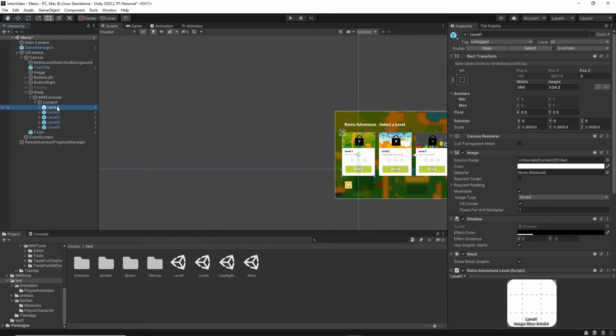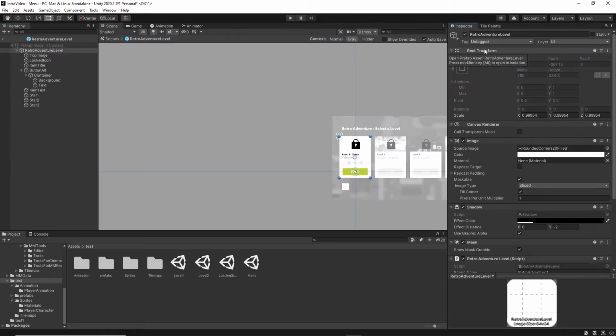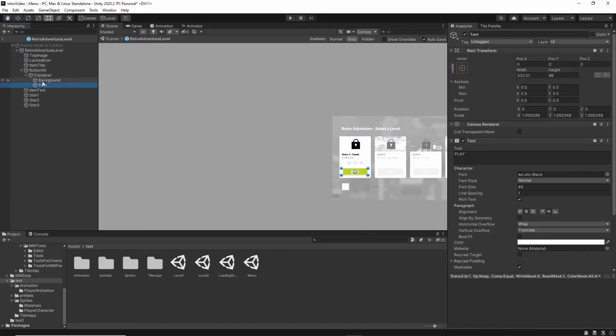Okay, we're going to go back into level 1 and we're going to open our prefab. I'm going to go to item title and we're going to change it to level 1. Now it's not changed in here even though we changed it before because this is the prefab. I should have done this at the start, but let's just do it now. Just check that by playing.